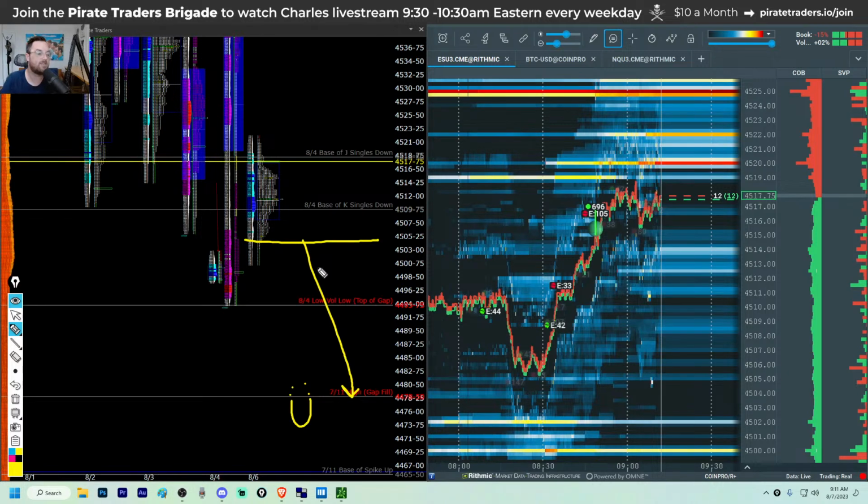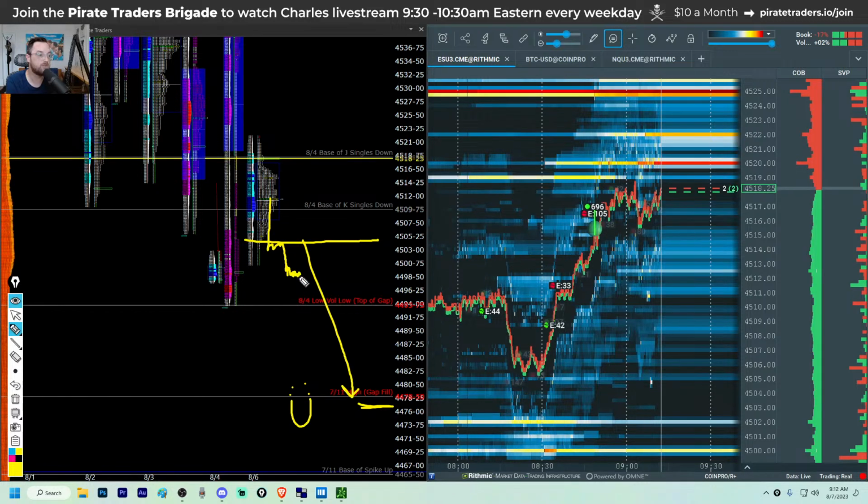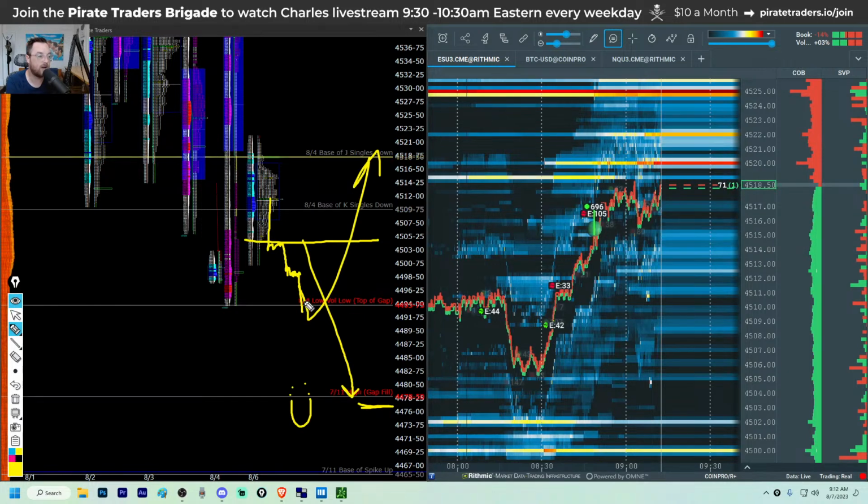So what is the next thing? If we're going to head down and fill that gap, what is the next thing that I want to see happen? Well, I want to see first the market gets below there and gets resistance. Then it tests the overnight low. Then I want to see new sellers at the overnight low, new resistance to continue to push the market down to yesterday's low. And same thing there. I do not want to see us just poke below yesterday's low and then pull right back up, right? I want to see us find new sellers down there below yesterday's low.